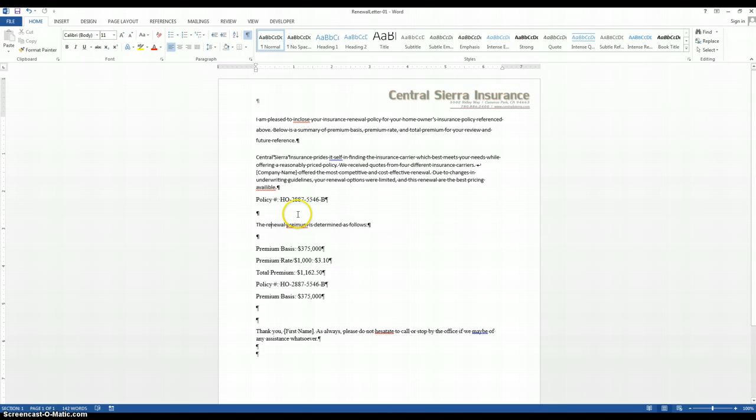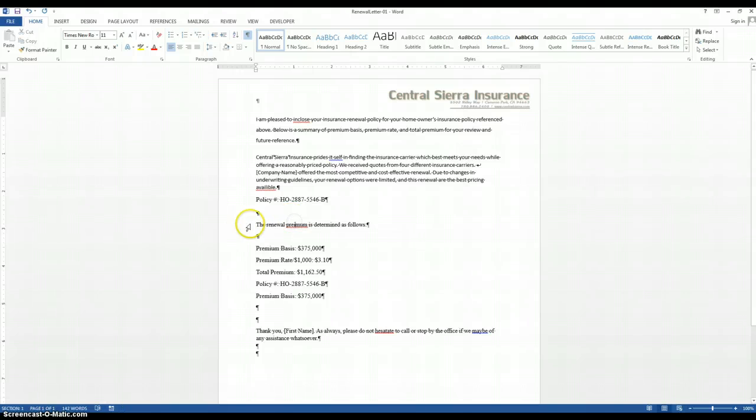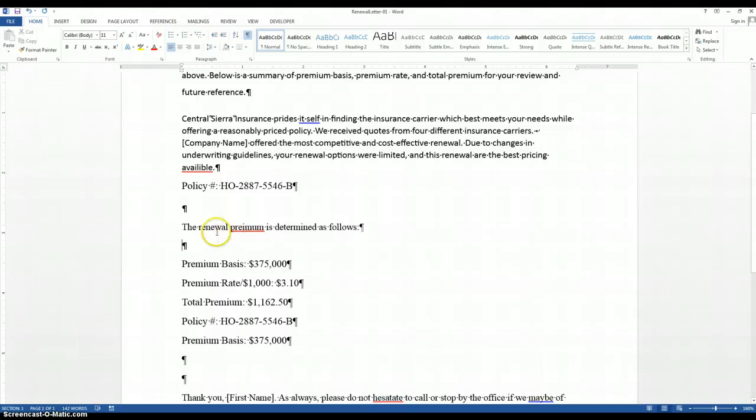Now let's talk about some fonts. There's different kinds of fonts. So let's say we want to have a serif font. So one example of a serif font is Times New Roman. Serif fonts are, let me see if I can zoom in. You notice it has these little things on the end of the letters, like tails and things. These are your serifs.